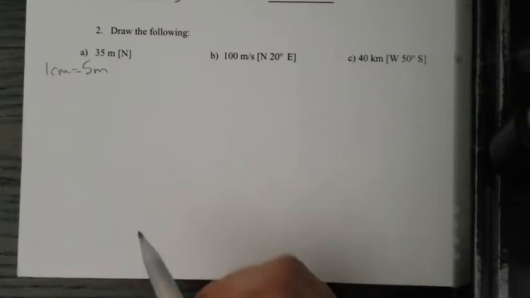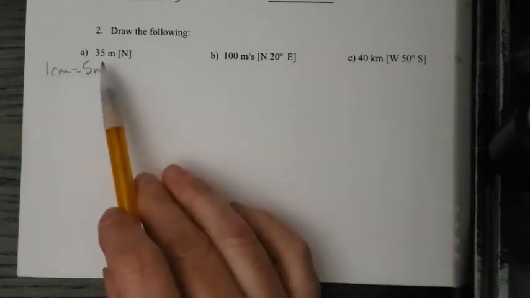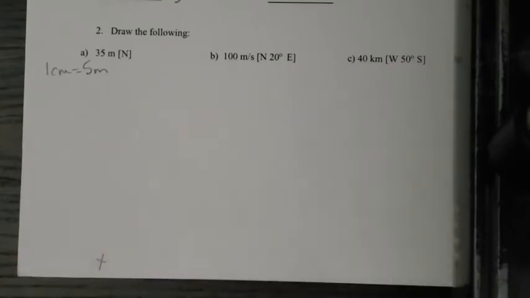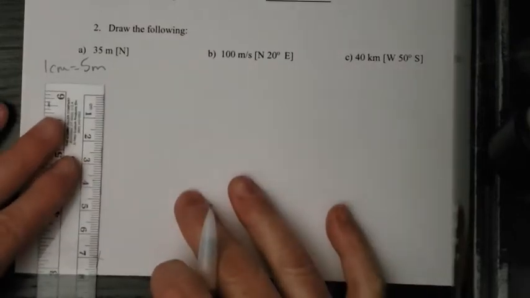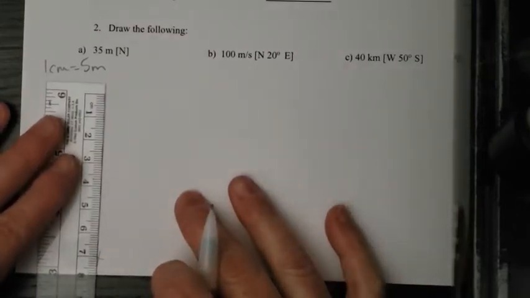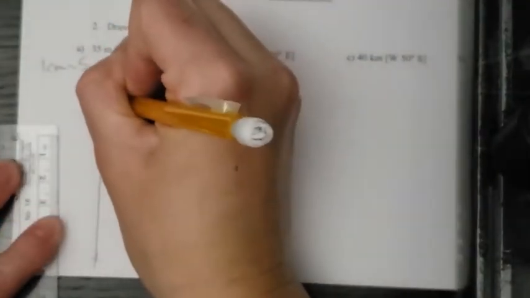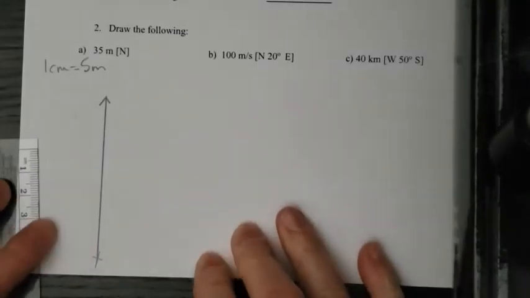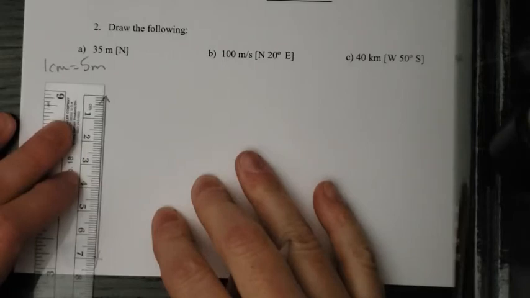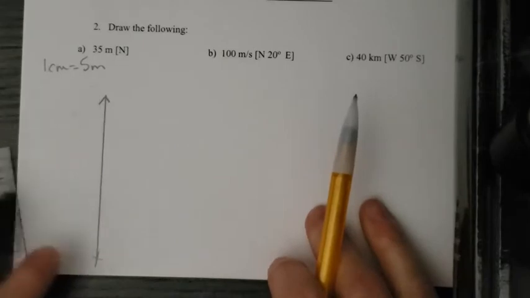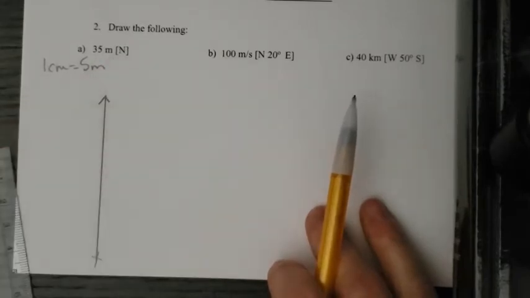The next thing we need to do is draw a starting point. I usually just mark this with an X. I know I'm going to be going north, so I want to start a little bit lower, near the bottom of my page. So I put a little X down. Because it's straight north, I'm going to take my ruler and draw a line exactly 7 centimeters straight up. At the tip of the line, I draw my little arrowhead. When I measure this, I'm measuring 7 centimeters, and I know 1 centimeter is equal to 5 meters. So 7 times 5 is 35, and it's pointing in the direction north because that's my direction.